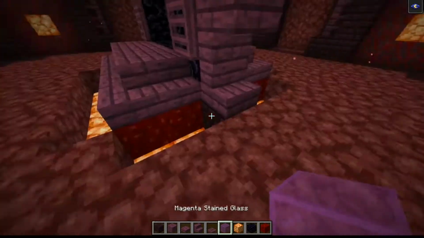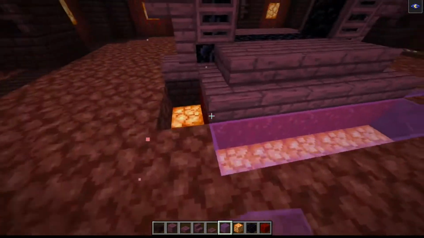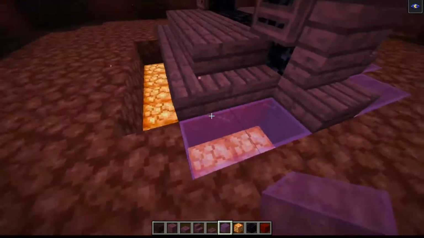Now you can come in with the magenta stained glass and just fill in these. That way it's a nice and flush floor and you don't have any indents.